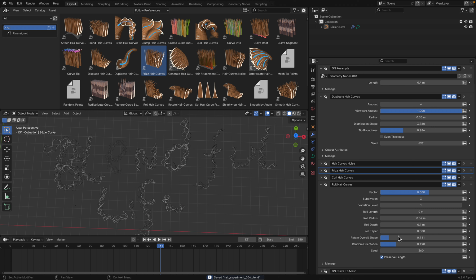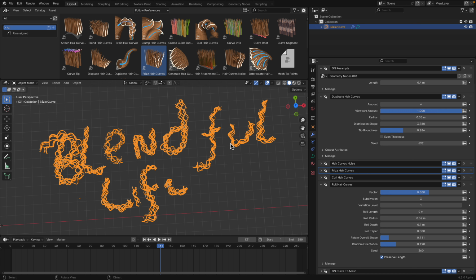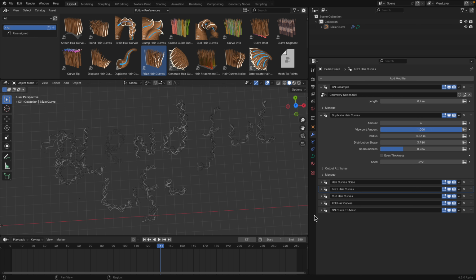And then roll. The roll is the final effects. You can keyframe the length. Now, okay, so now we use all the effects to create this writing. So the final effects is this radius.